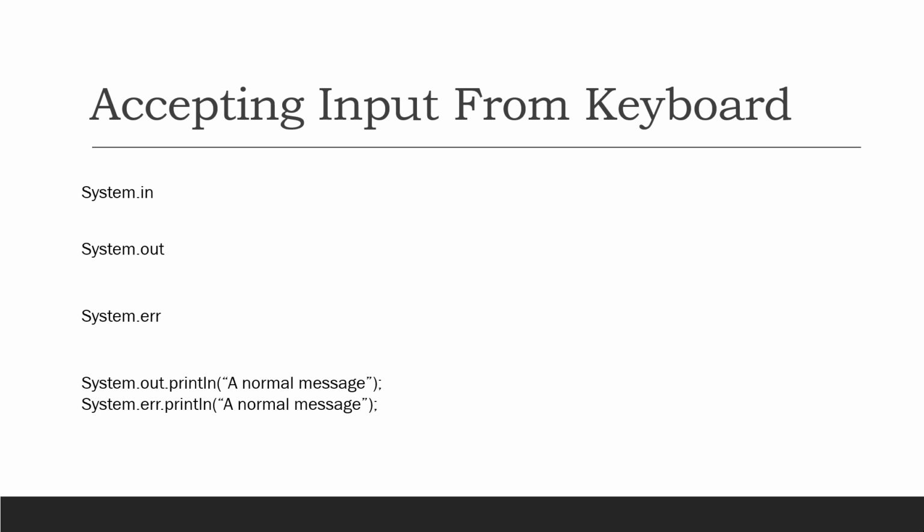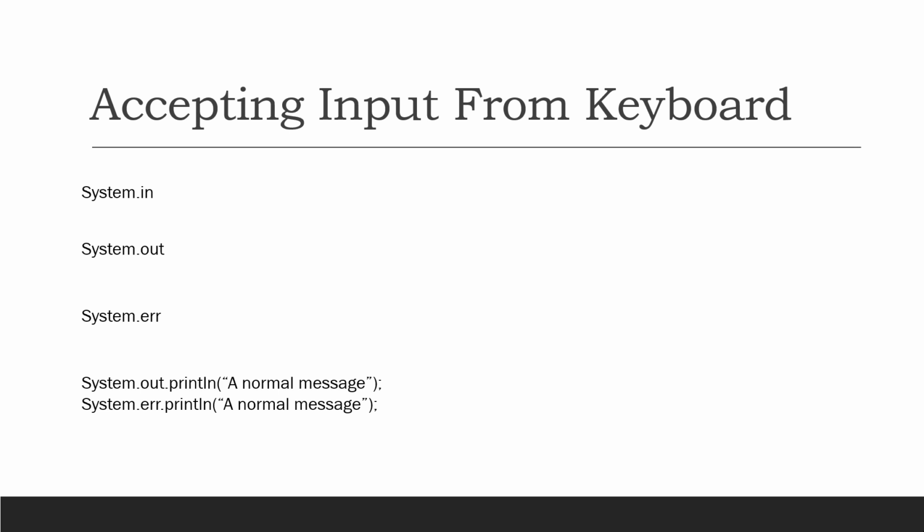The keyboard is represented by a field of the System class. When we write System.in, we are representing a standard input device, that is the keyboard by default. The System class is found in the java.lang package and has three fields as shown here. All these fields represent some type of stream basically. System.in represents an input stream object, which by default represents the standard input device, that is the keyboard. The second is System.out, which represents a print stream object, which by default represents the standard output device, that is the monitor. And the third one is System.err. This field also represents a print stream object which by default represents the monitor only.